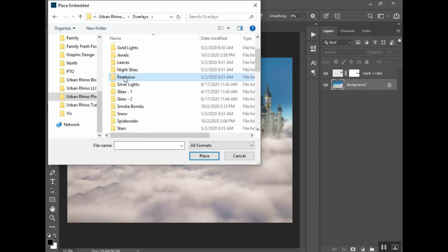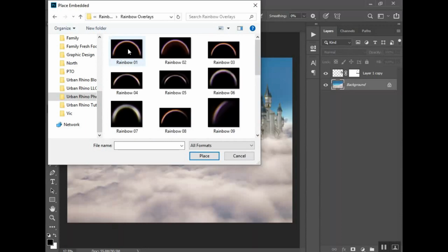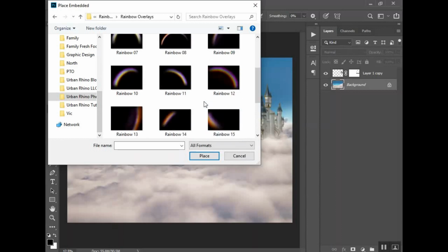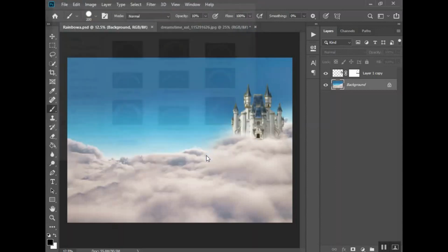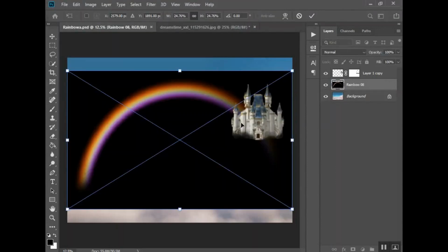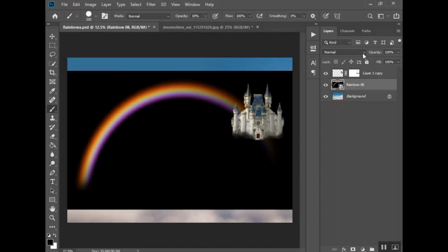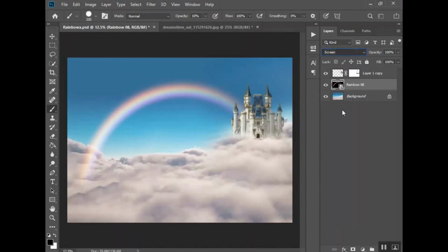So I have the rainbows. I know I have a million folders. And there's a few of these that I want to use. I'm going to start by trying this one. Hit Enter, and you're going to set it to screen.